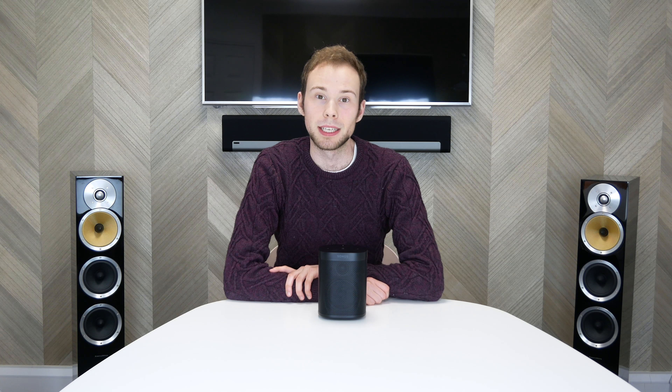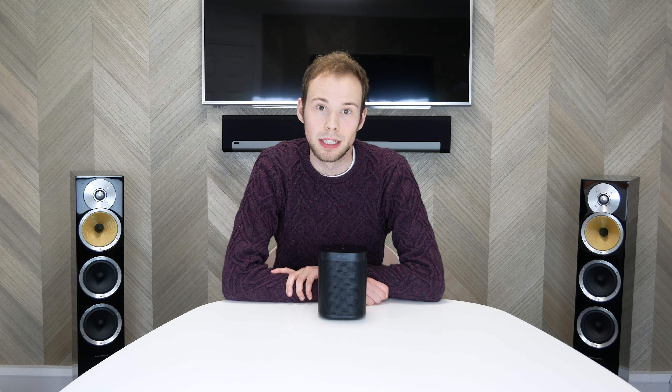So what's new with the Sonos 1 Gen 2? Well, you can see that it looks very similar to the existing Sonos 1, but if you did want to tell the difference you can see on the base of the unit there is a Sonos 1 Gen 2 badge. In terms of differences from the original Sonos 1, the Gen 2 now comes with an updated 4 core processor, BLE, and improved memory.